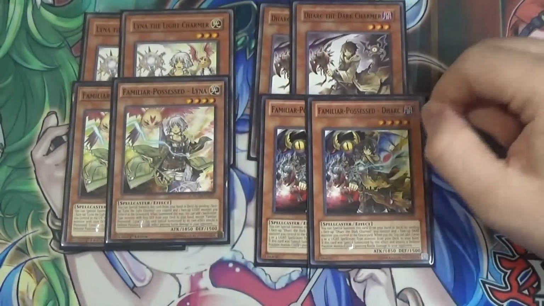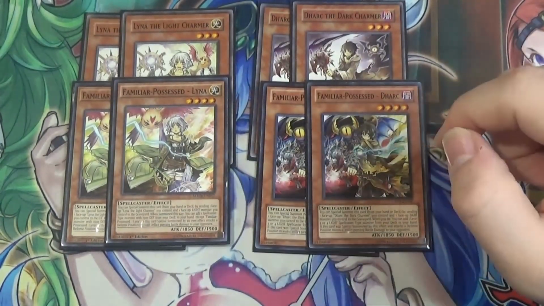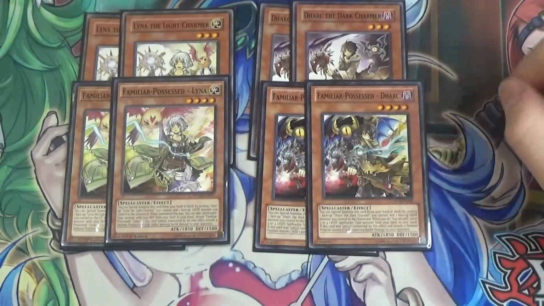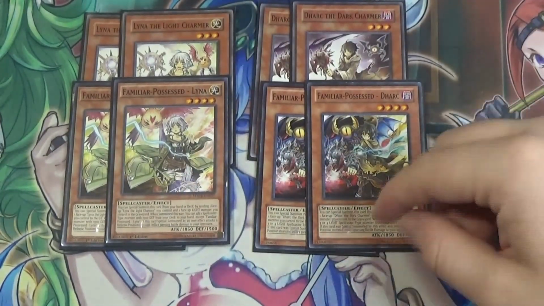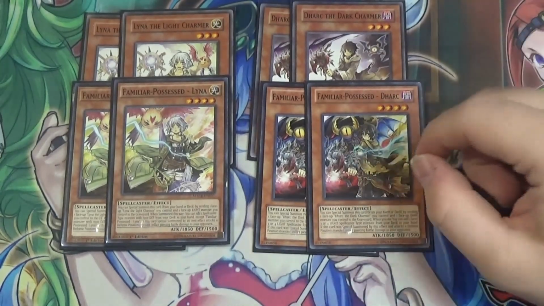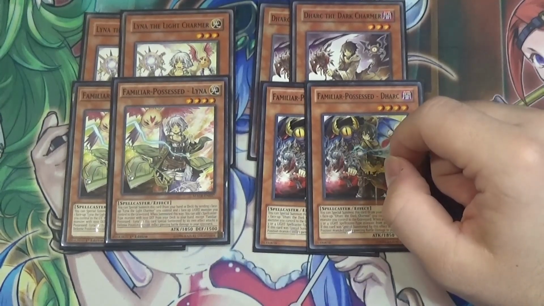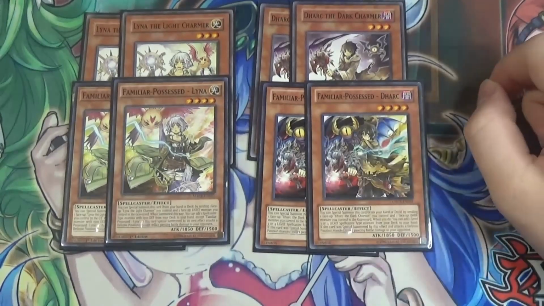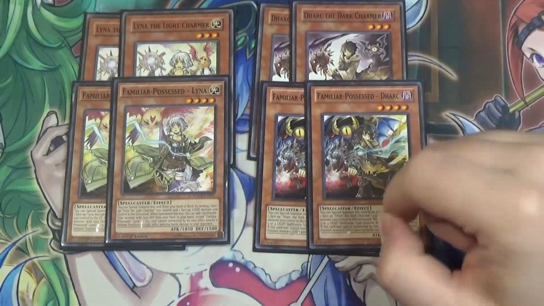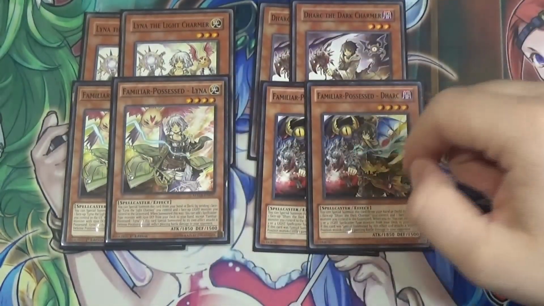All the Familiar-Possessed share two effects. You can tribute their appropriate Charmer, so for Dark it'd be Dark, and for Lina it'd be Lina, and one monster that is their same attribute. So you tribute Dark and a Dark monster to summon Dark. And all of them can special summon themselves from hand or deck that way. If they're summoned that way, they all get piercing. But Dark and Lina each have a bonus effect when they're summoned.